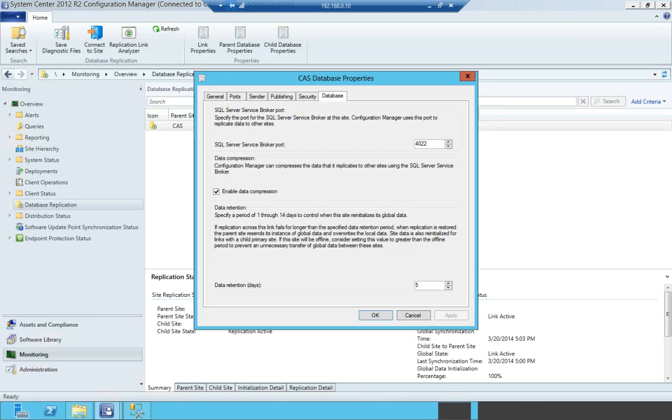Now, the next thought might be, okay, well, I'm just going to increase this from 5 to something larger, maybe 14, whatever. Understand that thought, but that should not happen. You should not modify this number, right? In RTM, we did not even let you see this. We did add this later to allow you to have the flexibility to modify it. I wish we wouldn't have in some ways, because it's possibly going to lead down the road of database backlogs and different things, and maybe even inconsistency in some cases, if you were to bump this forward, right?